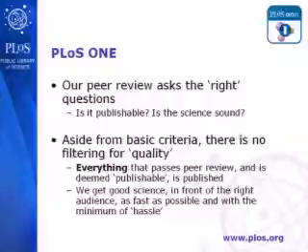And in addition, apart from these basic acceptance criteria, and we do have 7 criteria, it has to be scientific, the data has to follow the method, it has to be in English. There are some pretty basic criteria. But other than that, there's no filtering for quality. So we're really not asking our peer reviewers, is this a major advance, because we only want to publish the very best stuff. What we want to publish is everything that is publishable. So basically everything that passes our peer review and is therefore publishable is published. And we think that this way we're getting good science in front of the right people as fast as possible.